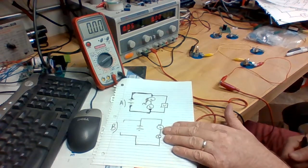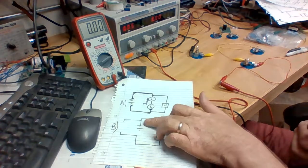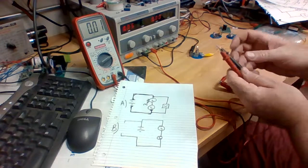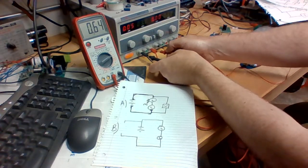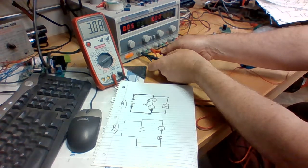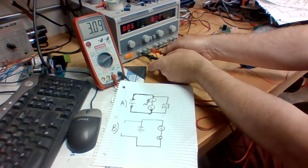In part B, they just want to make sure that the voltage across our battery is measured. So we'll just put our probes right up to the outputs off of the DC power supply, and it is measuring 3 volts.